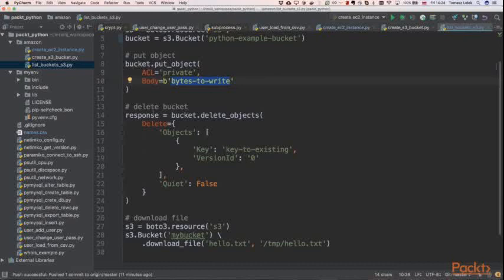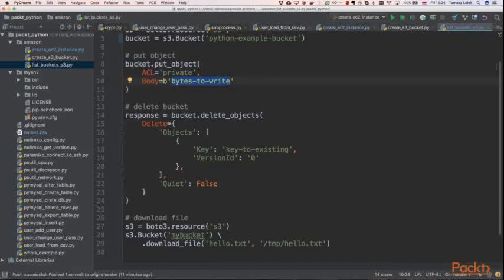Also, S3 can handle really big files, so we can download a file from S3. Using S3 and the bucket, let's say that will be our Python example bucket, if we have a hello.txt file, we can download that file using the download file method from the S3 bucket API.